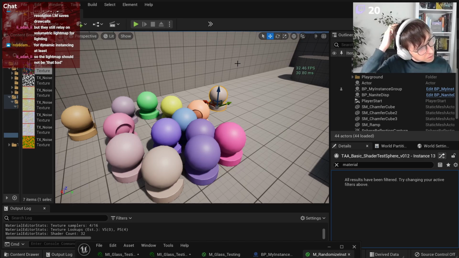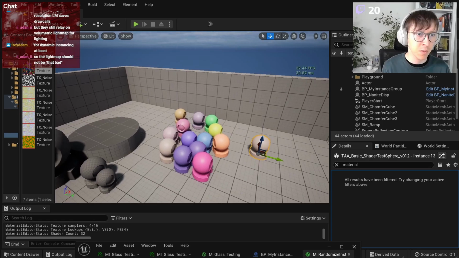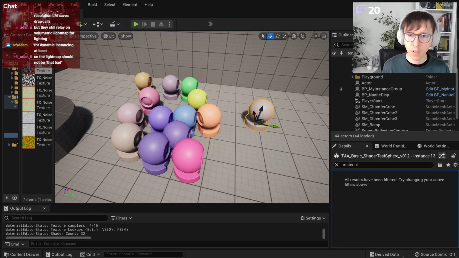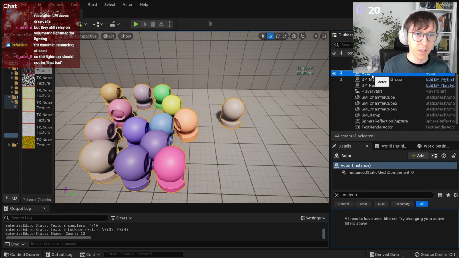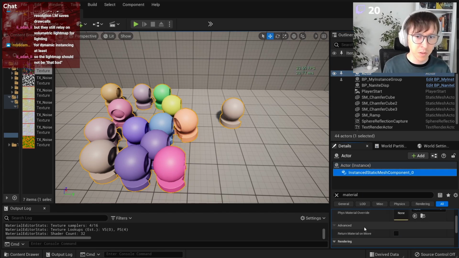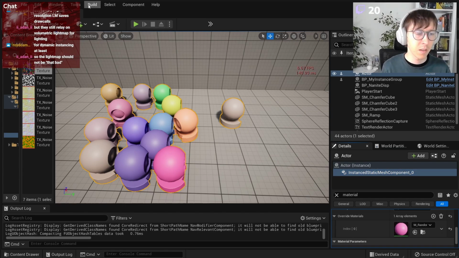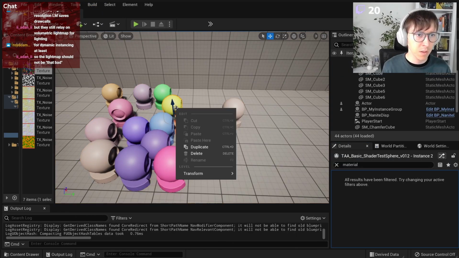So instance static meshes, with Nanite or not, are much easier to use in Unreal Engine 5.1, let's say, the GitHub build. Right? I can just click instances, scale them, move them. And it's just a single actor with one instance static mesh component. On that technology, they also built the packed level instance. I don't know how to create that. I think you just right click on stuff.